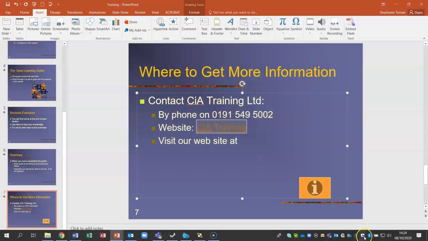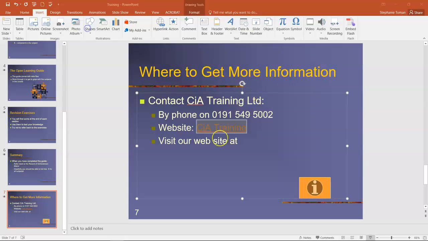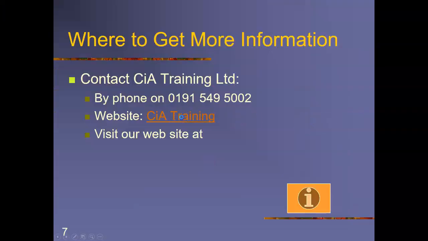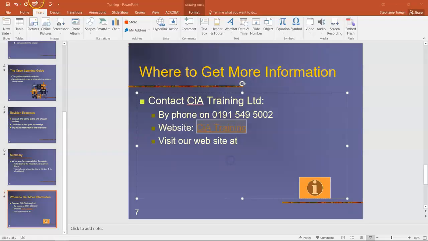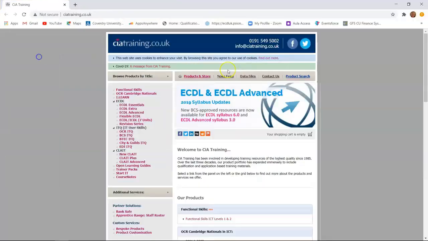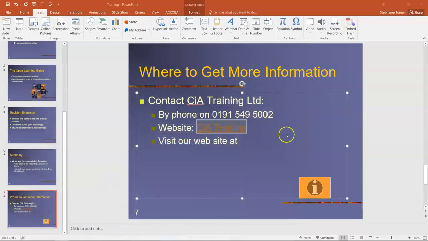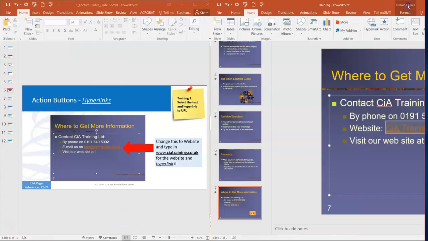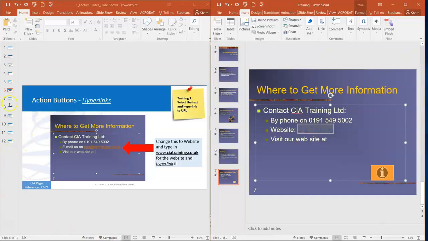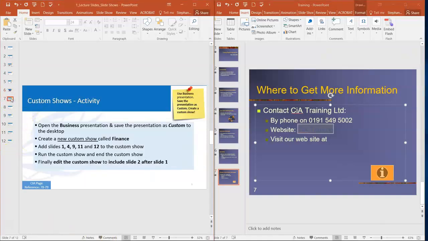And when you go onto it, if we go into slide mode, change it to the duplicate one, and if you click on it, then you will hopefully, as I've just got over here, escape, it's shown me the website there. So it's actually gone to the website CIA training. You could do one to Coventry University if it helps. So if we just minimize this a little bit again, let's move on to our next slide. So that's hyperlinking, which is really useful as well.